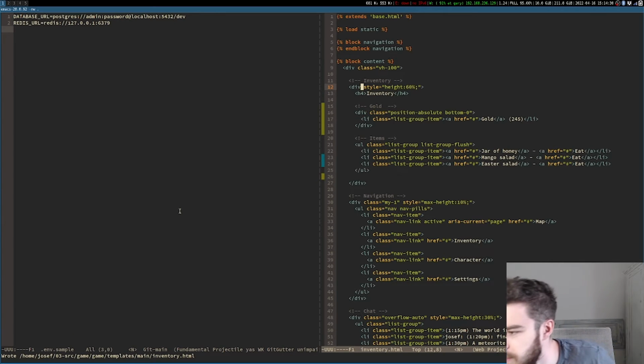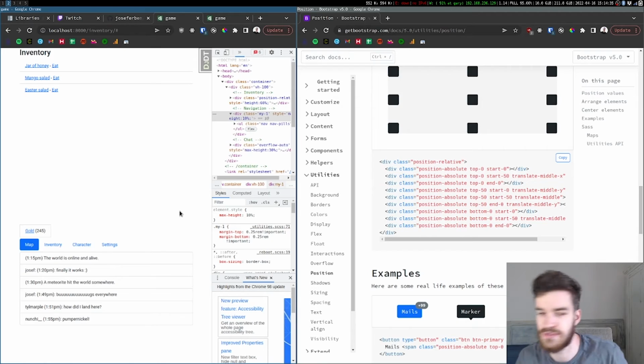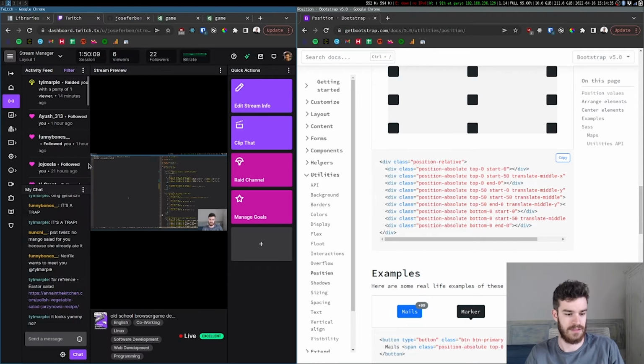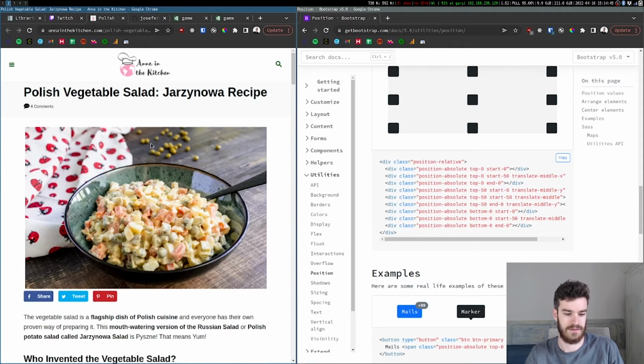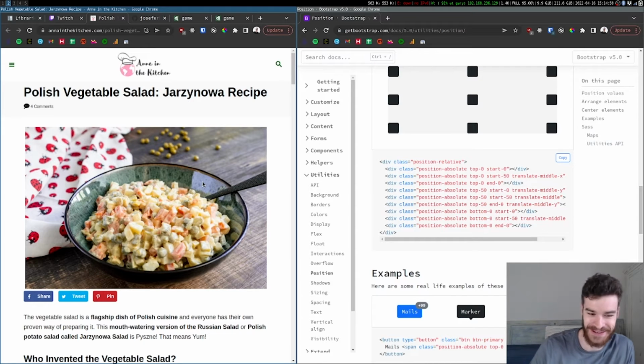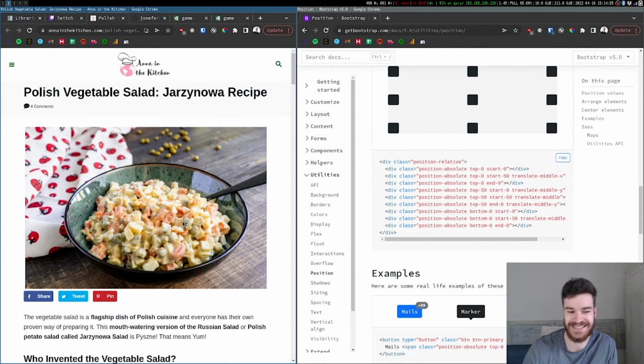For reference, Easter salad. That looks yummy, no? It is yummy. It really is yummy. No, that is a lie. No one believe what you look. No. This is a joke to cut.